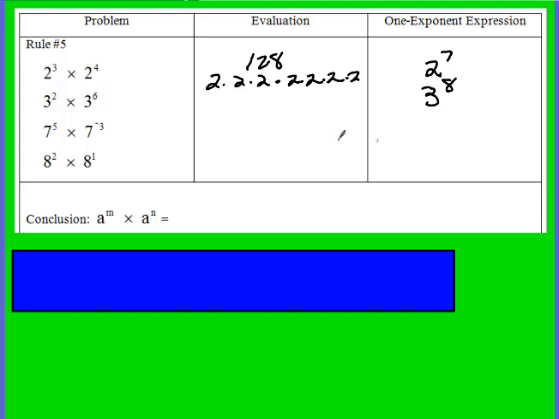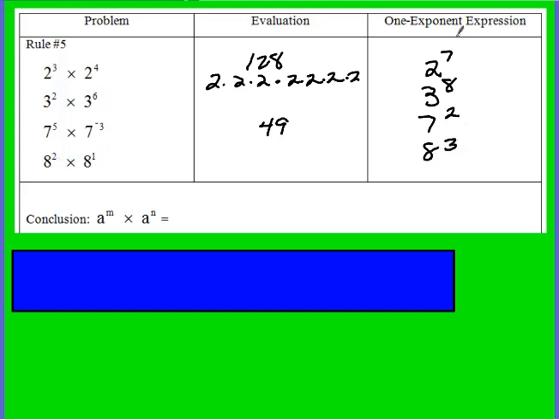Okay, so let's see what you did. In this next one here, we started with the 7. Now this 5 and this -3, if I were to add those together, what would I get? I would get 2. And if you actually do the evaluation of this one, you do get 49, which is what 7 to the 2nd power is. Now 8 to the 2nd times 8 to the 1st. Well, 8 to the 2nd, there's 2 of them there, there's 1 of them here, so that's going to be 8 to the 3rd.